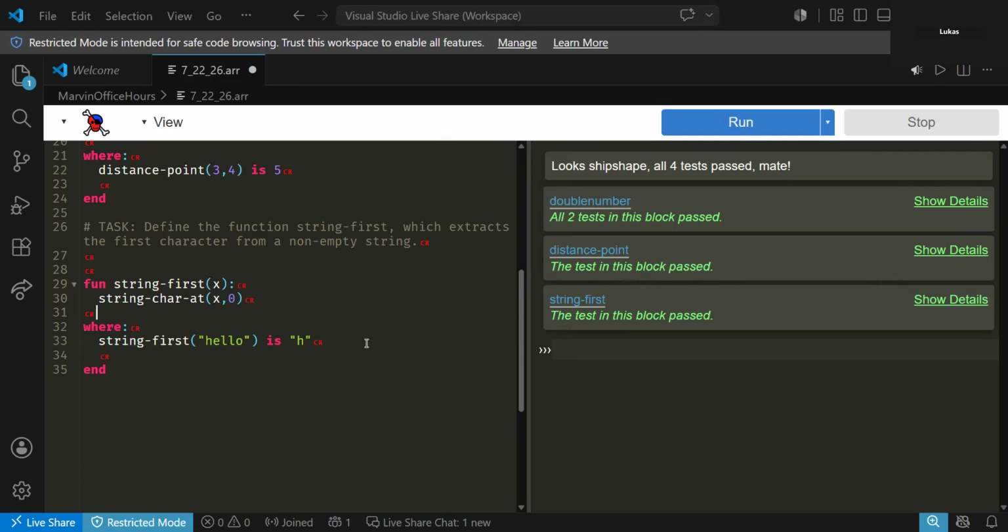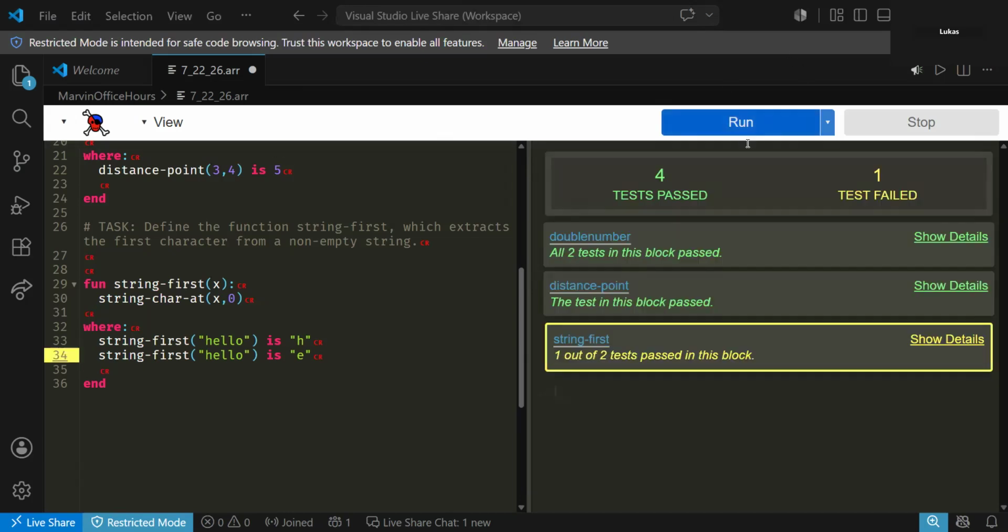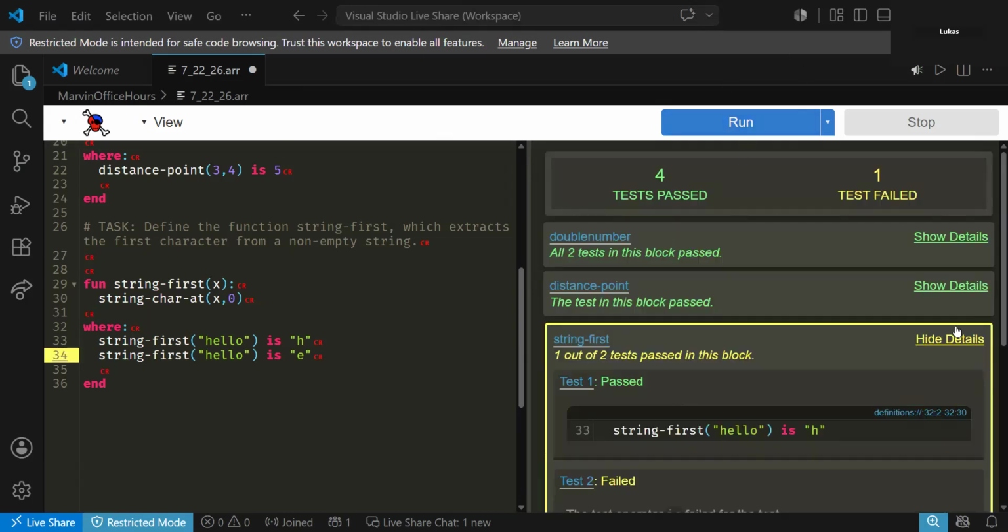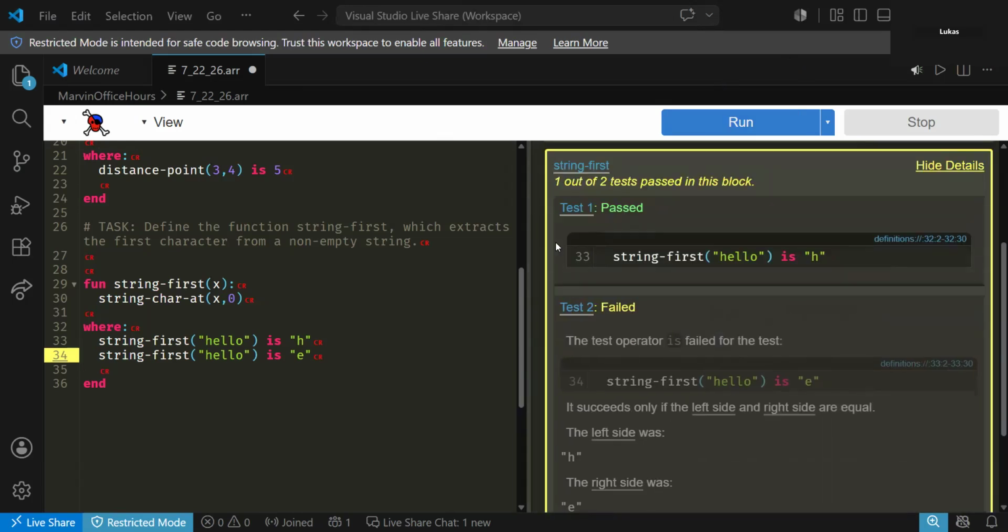Okay. So I can write, I don't know, whatever. So this will be wrong. But run it. So one failed, of course, the E, because I'm reading the first character.